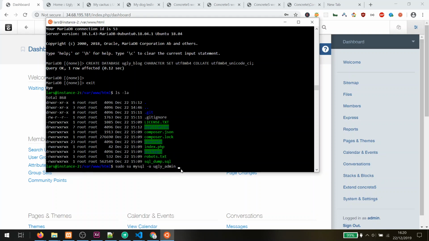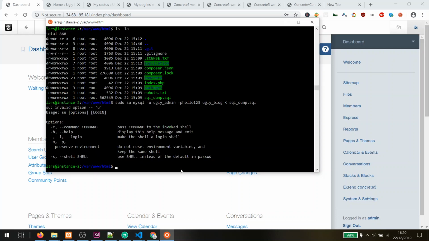The password is hello123. We want to import it inside the ugly block database, and the file we want to use is sql dump.sql. Oh yeah, and the su is totally overkill here.